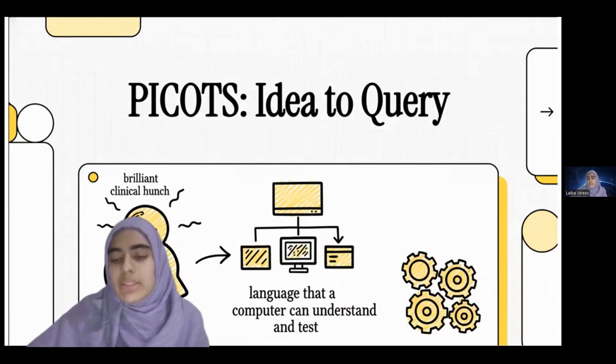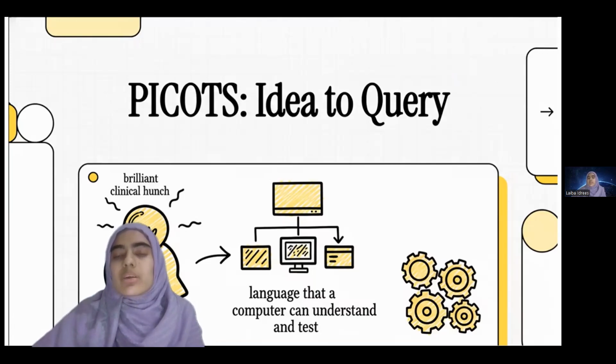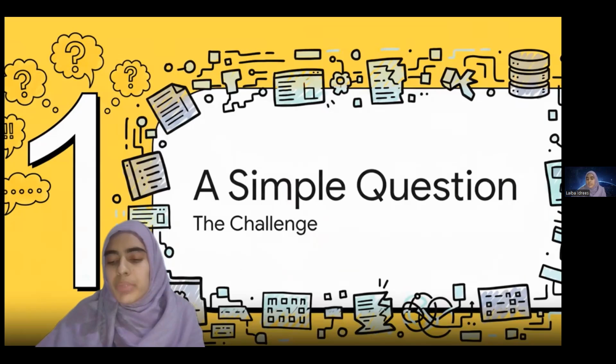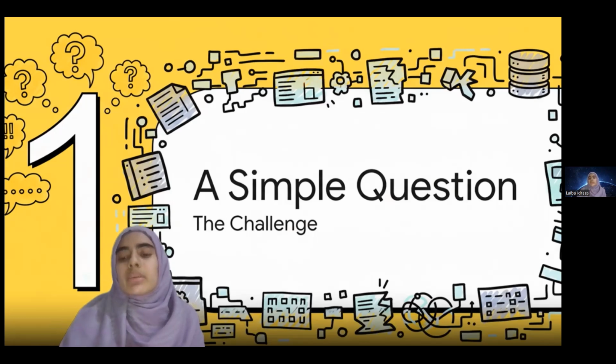I am Libraries. Today, we are going to tackle the most critical skill in clinical data science. It is not writing Python code or running SQL queries. It's called translation. Basically, your job is to take a brilliant clinical hunch, something a doctor says in the hallway, and translate it to computational logic. We call this process PICOTS framing, and it is the blueprint we use for querying a database.